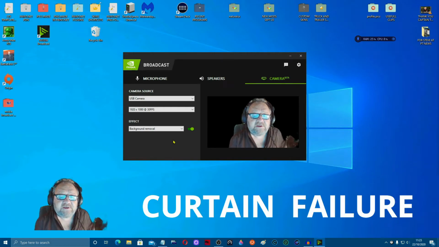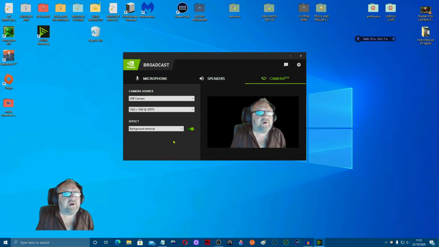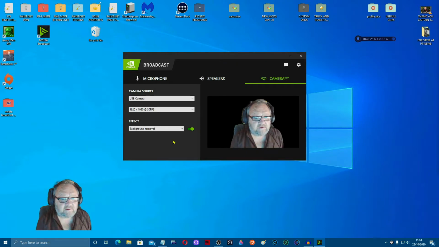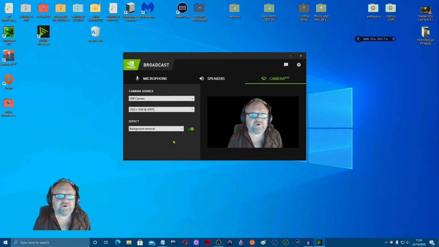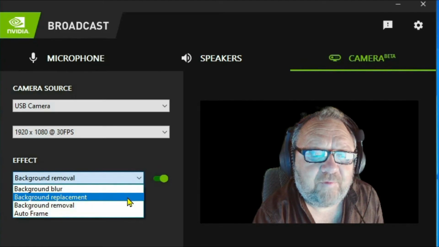Oh, I know what it is. It's the light coming through this window. So there's a little tip for you: if you need to stop light, don't have too much light behind you. You can see there's a bit of an outline thing. So it doesn't do as good a job as a green screen does, but it's a lot easier to have this set up. But the main thing that I really like this for is background replacement.